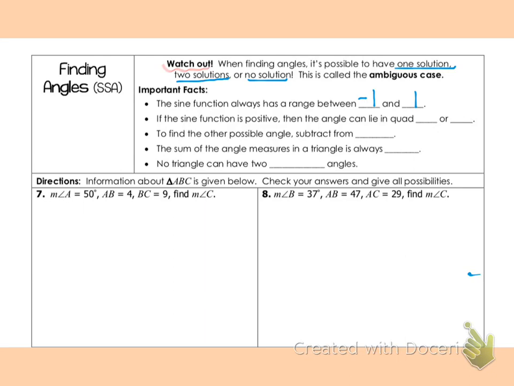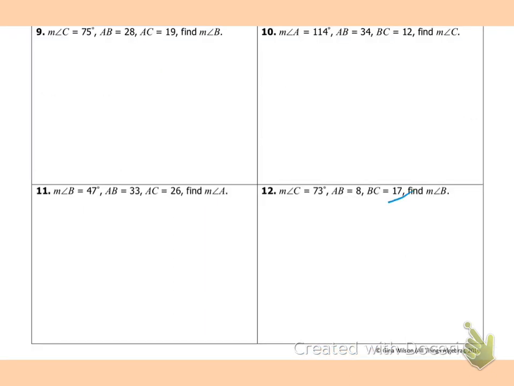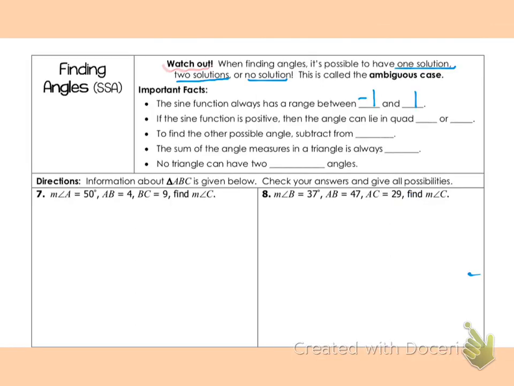And then we've seen with the unit circle that you could have negative values if you're in different quadrants, in other words, you had angles that were outside of what could be in a triangle. If the sine function is positive, then the angle can lie in either quadrant 1 or 2. So remember that when we looked at the unit circle, the sine was positive in the first and second quadrants. Remember, awesome students take calculus. So the sine, the SIN, was positive in both the first and the second quadrants.